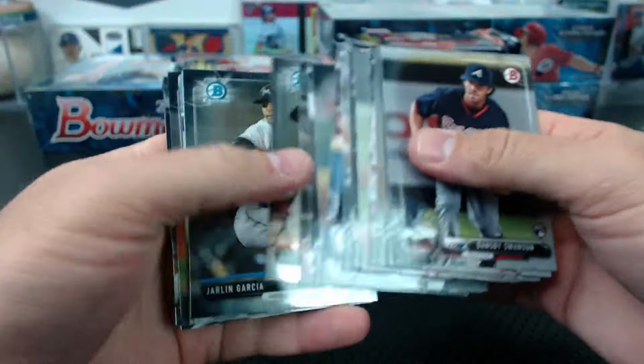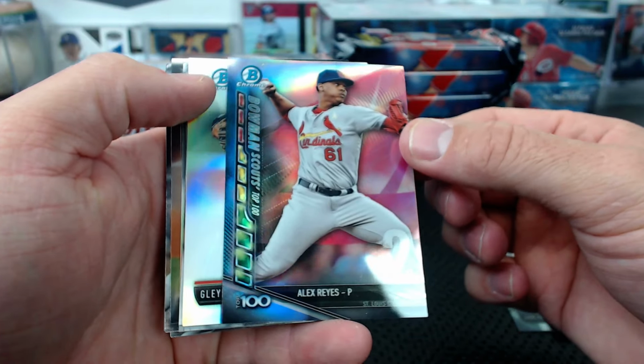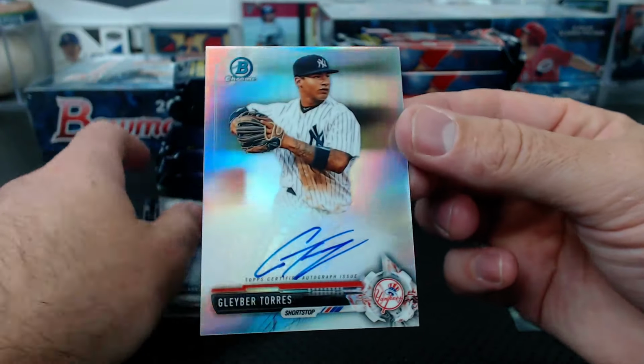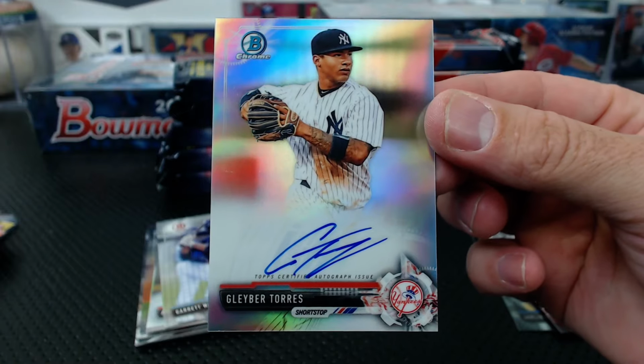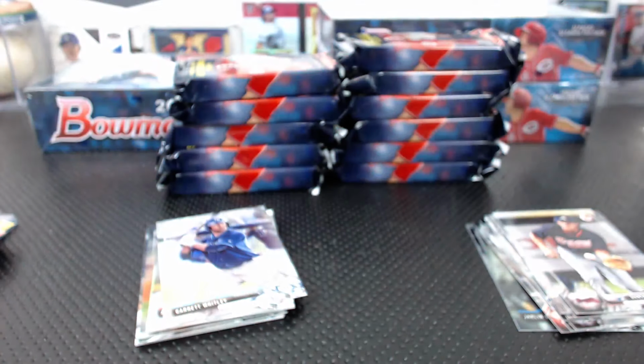What a week. Bowman 17, NFL draft tomorrow, second round of the hockey playoffs. Next box, Alex Reyes in a refractor. Oh, mama. What a case. Liber Torres refractor auto. Best case of all time. 11 of 499. Jeez. This case is bringing all the big boys.